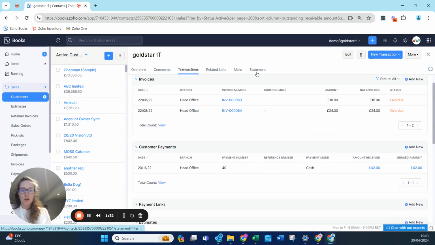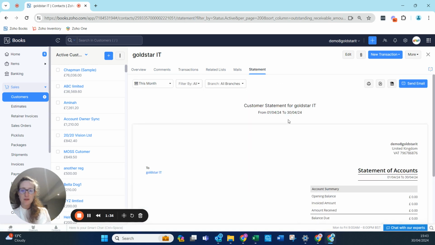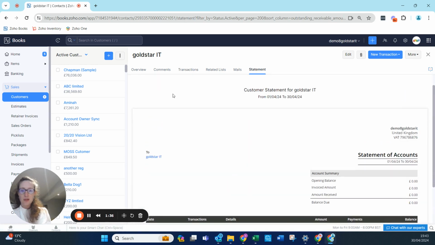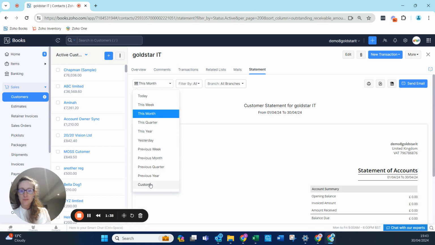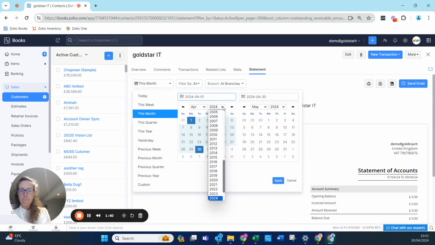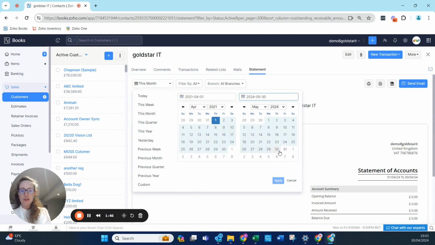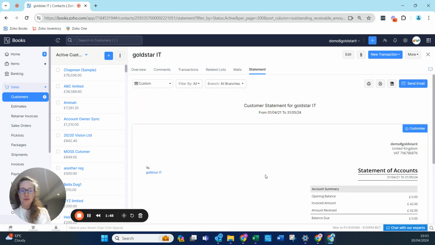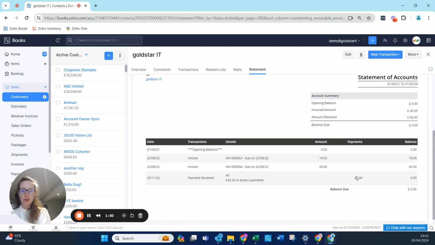And when we go to our statement and we search, we can see that payment sitting there of £42. Here's our £42. So we're saying potentially those two invoices and this one, maybe clearing it off. We need to understand what that £42 is.